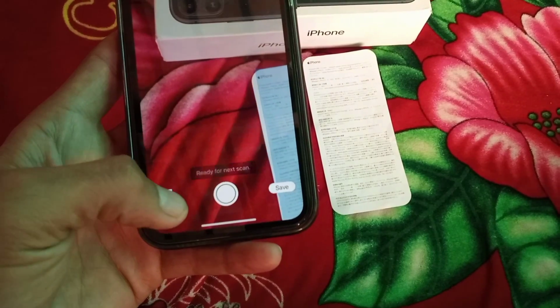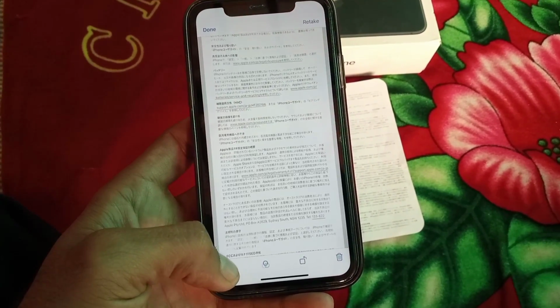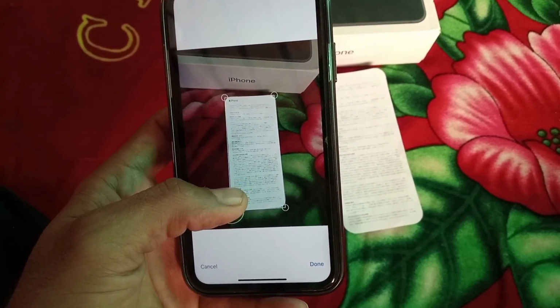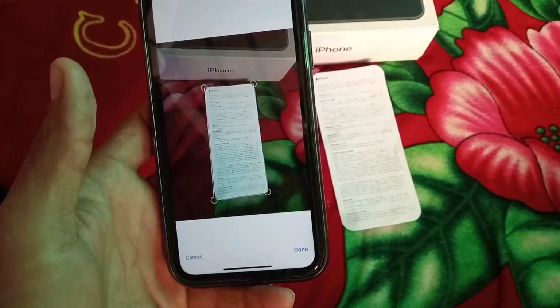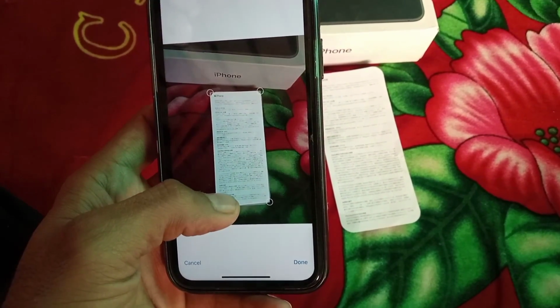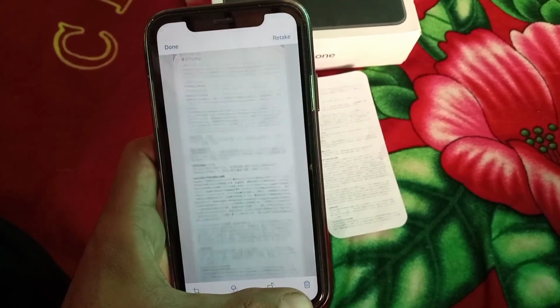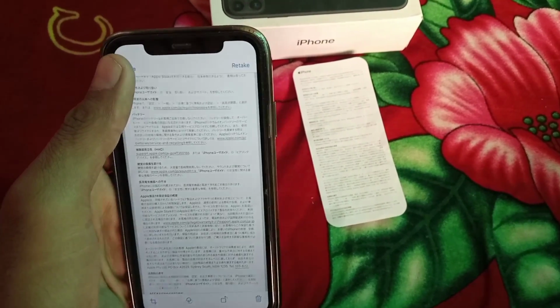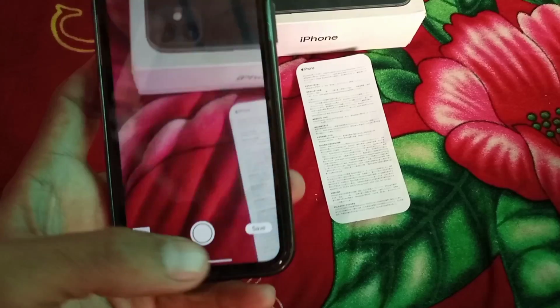And now tap on it and now crop, and you can crop the unnecessary part from the PDF. You can see it appear on the screen as it is. And guys, now tap on save and now tap on, you can see, done. Tap on it and guys, now tap on the save icon.